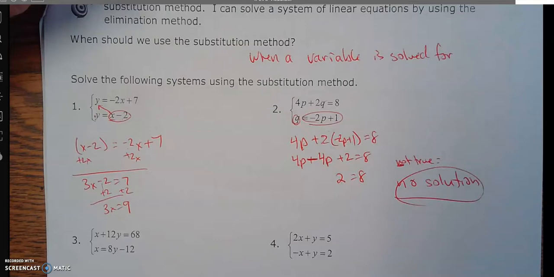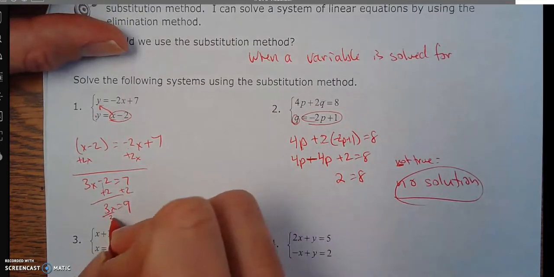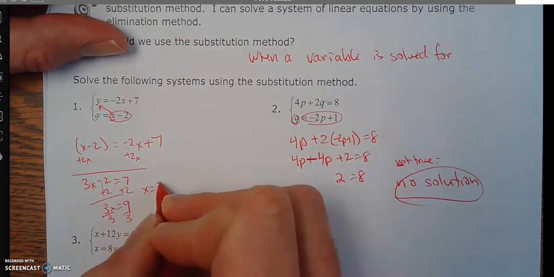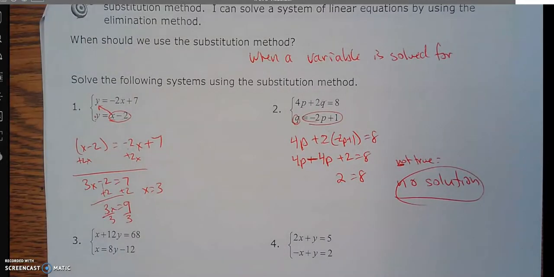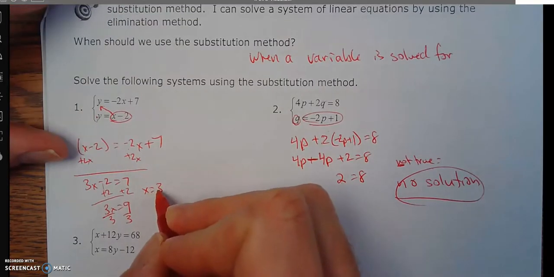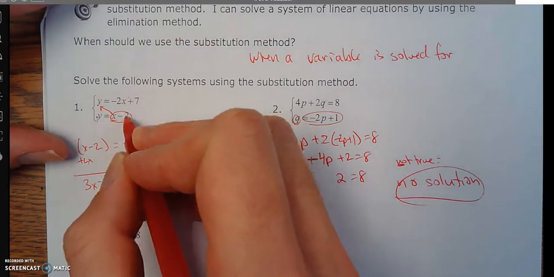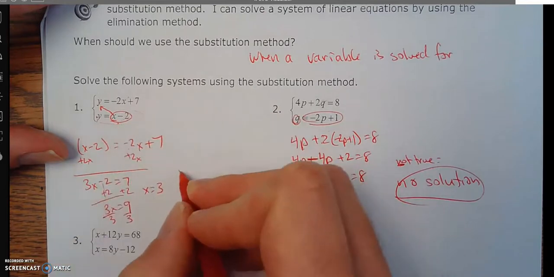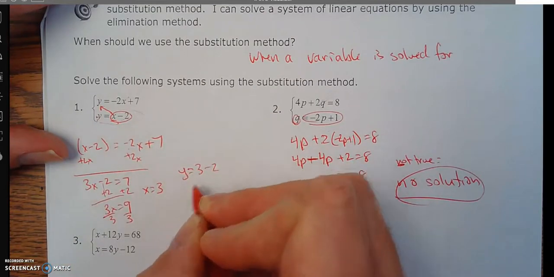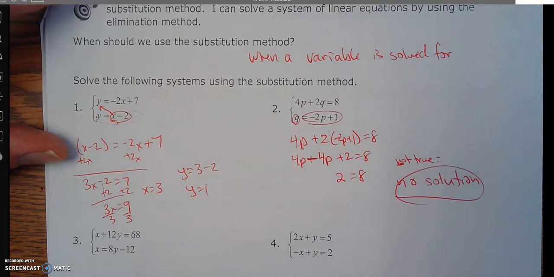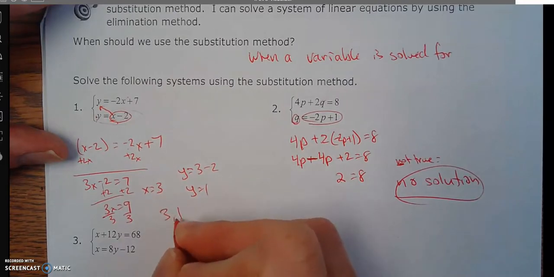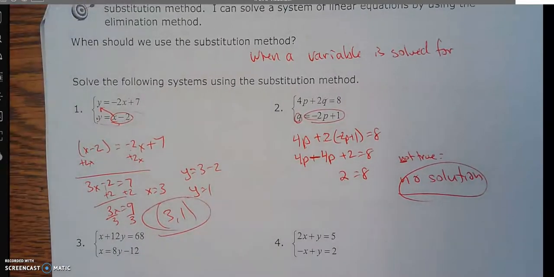My video froze. There we go. And then divide by 3, so I got x equals 3. Now, a lot of the students think they're done now. They got an answer. But if you remember right, these solutions are ordered pairs. It's not just a single number, it's ordered pairs. So once you get one solution, you have to plug it back into either one of these. It's up to you. I'm going to pick that second one. That looks easier. So y equals 3 minus 2, y equals 1. So 3 comma 1 is my solution there.